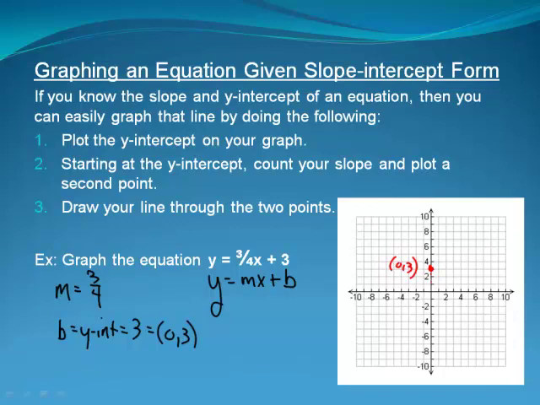Okay, now we're going to count slope, and this is something we haven't done in this direction. Before we had the line already drawn and we counted slope from that. Now we're going to do the reverse. Remember that slope is always rise over run, or it's the change in y values over the change in x values if you like that better.